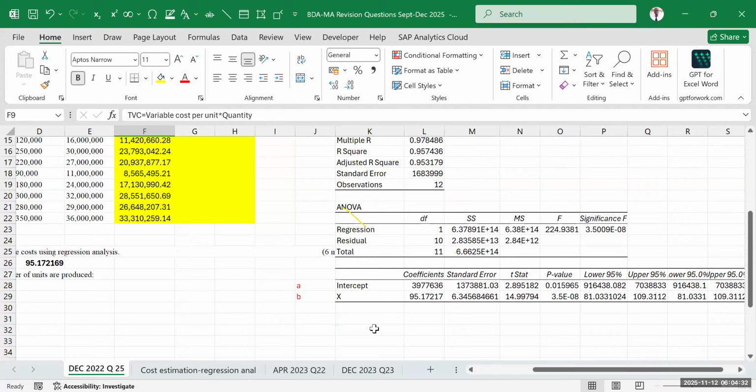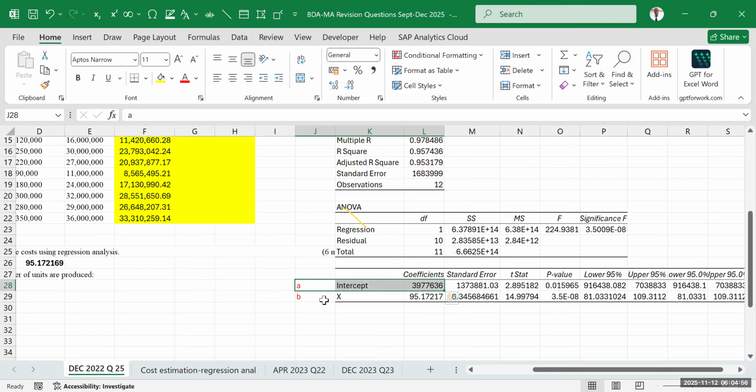So please remember, the variable cost per unit, or the slope or the gradient, is denoted in this output under coefficients by the letter X, and it is this figure here. So whenever you get a question where you are required to run the regression analysis, please note what this represents. Intercept is normally written the same way. That is the a, the fixed cost.